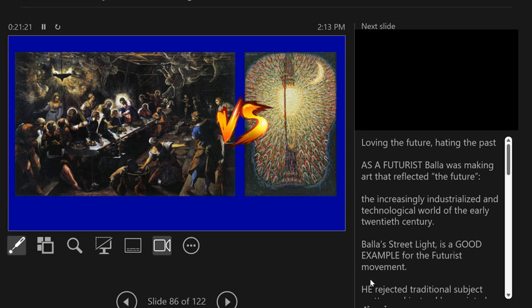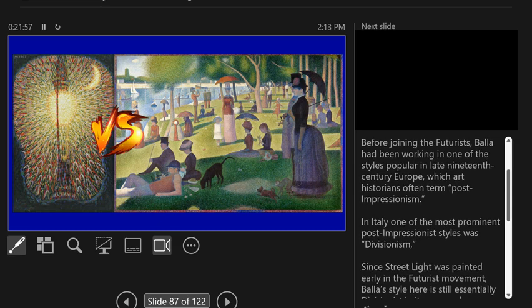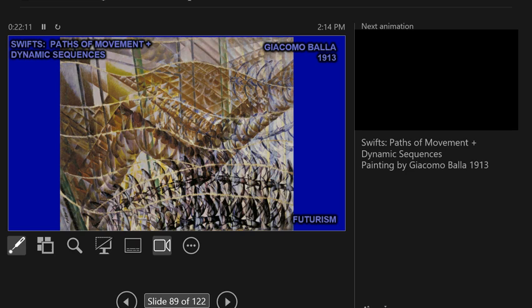Earlier today, one of the other College Academy students said that this painting reminded her of the Last Supper and the way that the light emanated from Christ's head right here. Also, this is very similar to Seurat in the way that he put those V shapes on there to reflect that light. Before joining the Futurists, Balla had been working on pointillism.